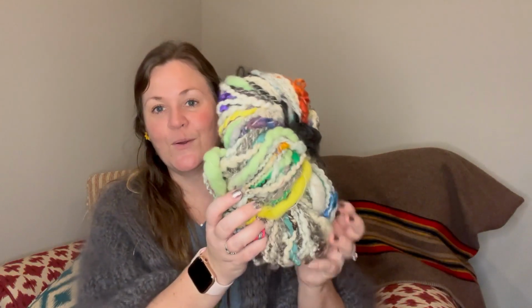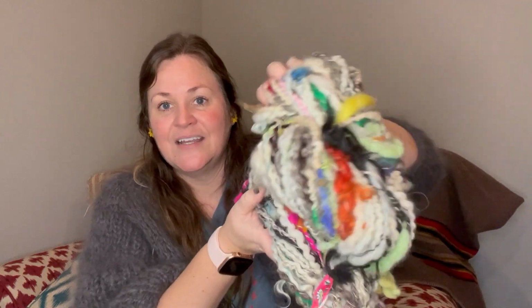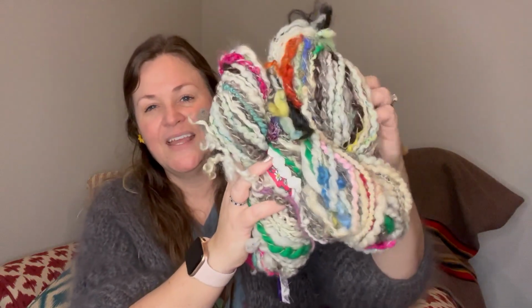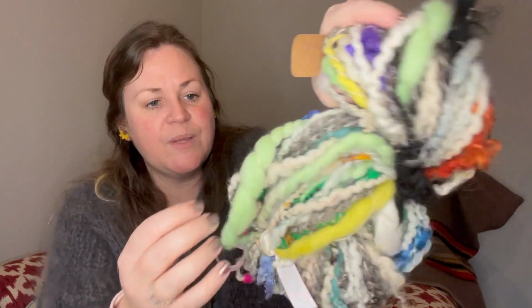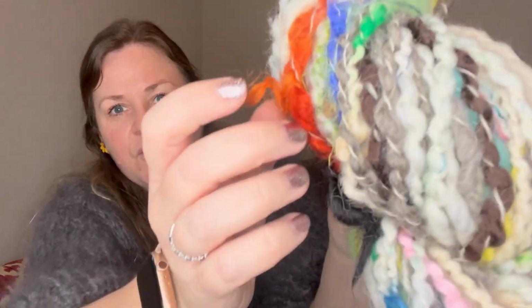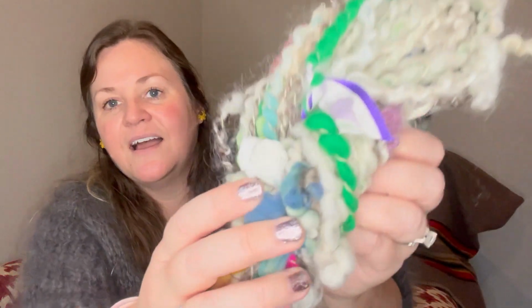But there was this beautiful yarn. You'll see here, look at this. Art yarn. There was art yarn there that was made in Wisconsin. I have some of the details, but a local person, local wool, local spinner made these beauties. These were the two right next to each other. And there's just so much fun going on. Look, there's this ribbon. There's some sparkle. There's this big floof, a little lock, just pink. This one has kind of a random flower. I just love this a lot.